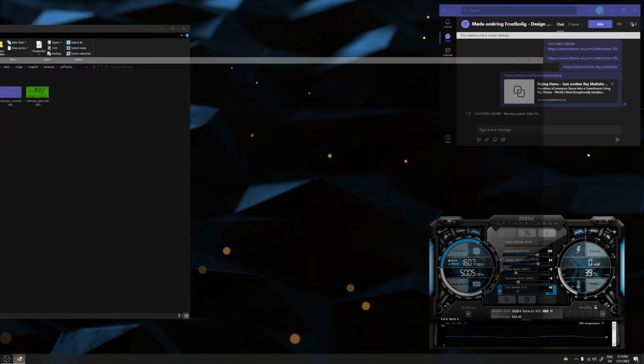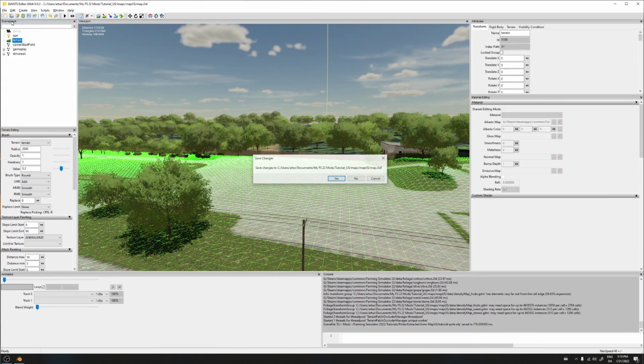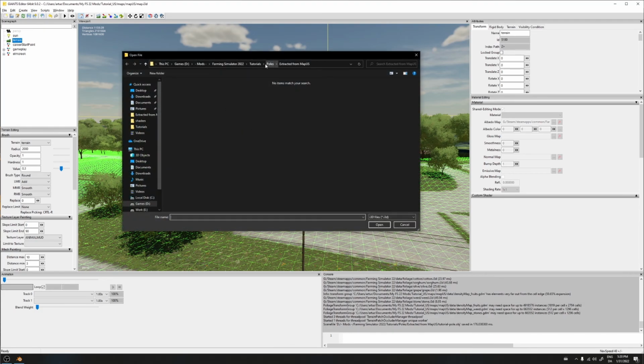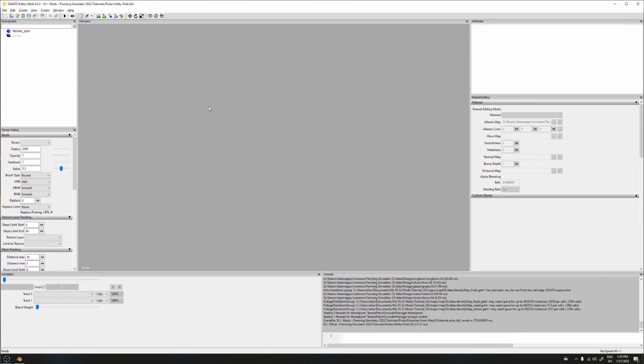Cool. So we can actually close down this Blender file, jump into Giants Editor, and then let's open up the i3D file. So we're gonna do poles, and then we have utility pole i3D. And then you're thinking, where is it? Like, it's missing. And it's just because of the way we remember the elevation and whatnot. That's why it looks wonky. But let's say we imported our terrain, then it will follow the terrain perfectly everywhere.